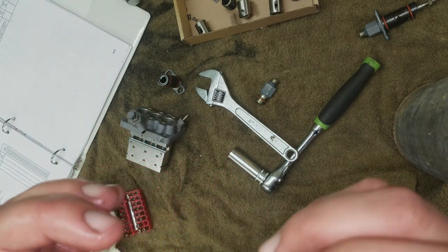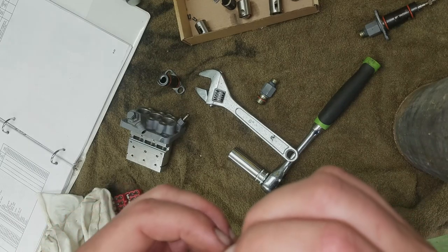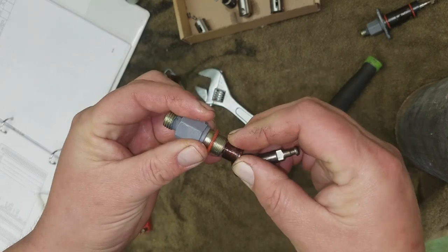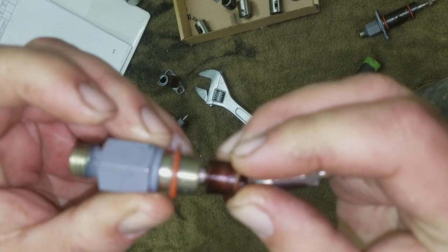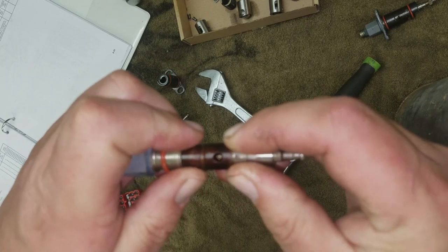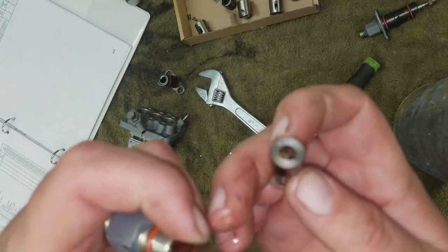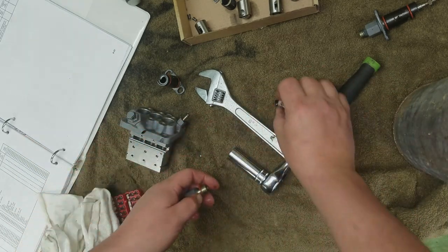I barely tap on it, and the thing falls right out. See, it don't move very far. But every time, it's pressurizing. You see all the gunk. It's just gunky. Just gummy.